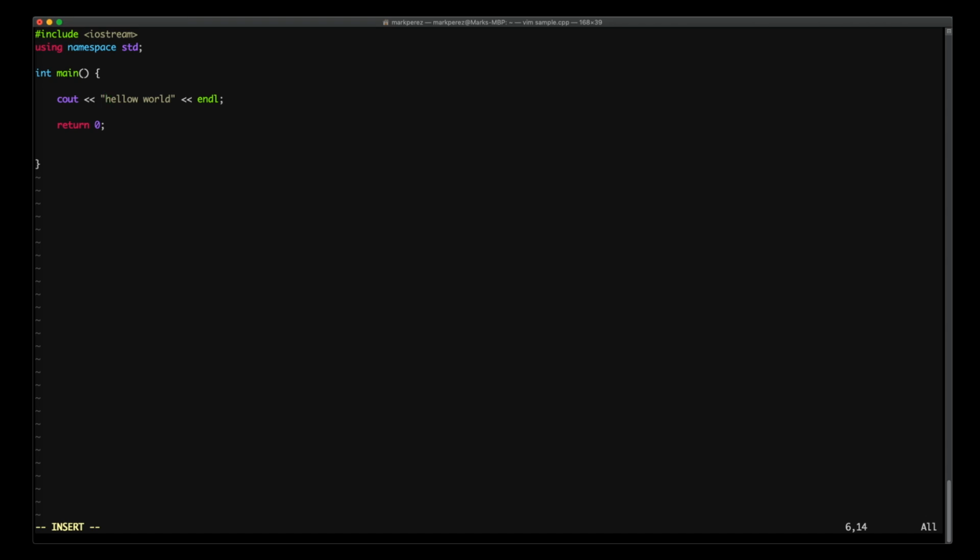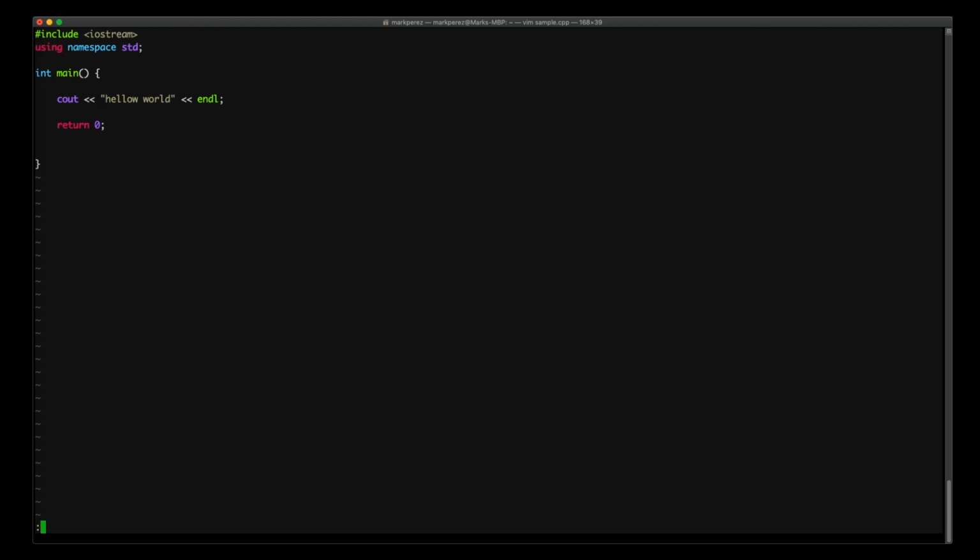Okay, now for the important part. Since we finished the file, we want to save and exit in order to run the program. To do that, let's first save the file. To save a file, we actually have to escape and disable insert mode. And to turn off insert mode, like we just said, we would press the escape key. So now insert mode is turned off.